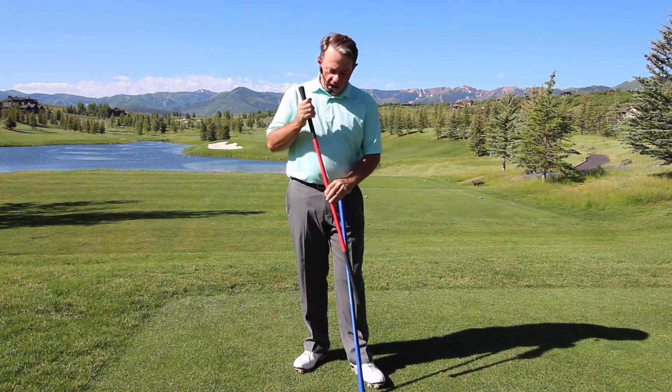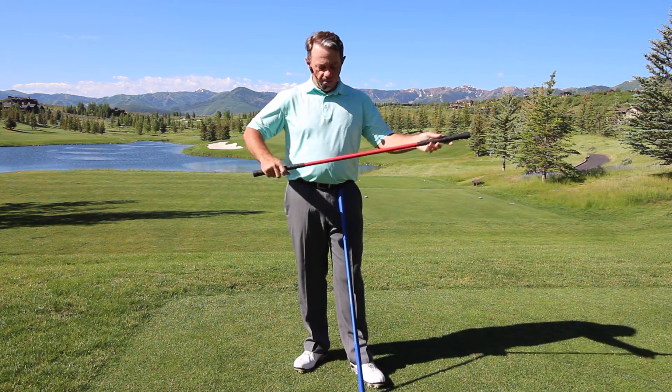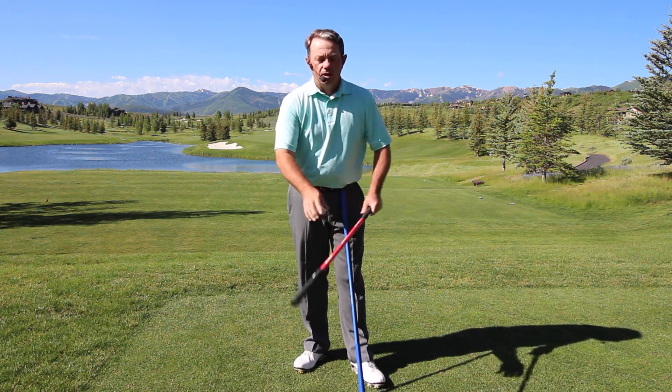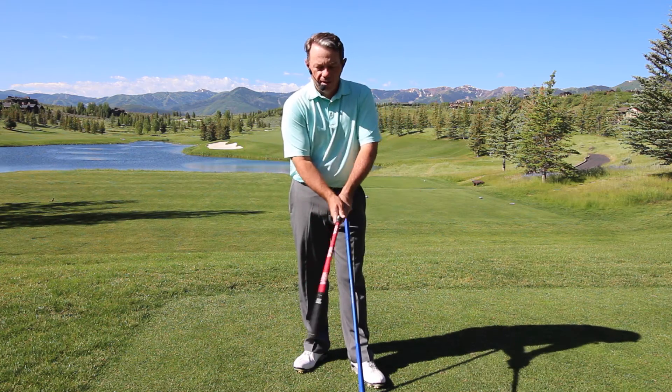Here in my right hand is the original Sabre — red in color with black handles. The original Sabre was designed to develop strength and speed. Simply what you did is you flipped it around: on one end, when you held it with the S pointed down, it was extremely heavy, and that's where you worked on strength.